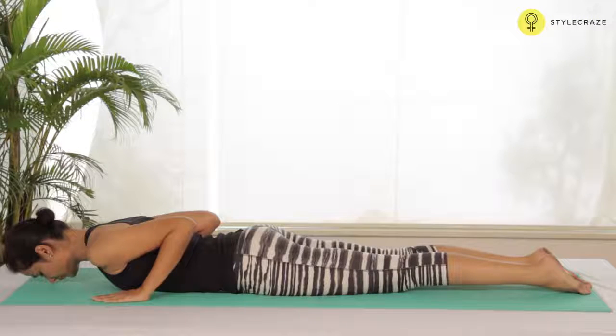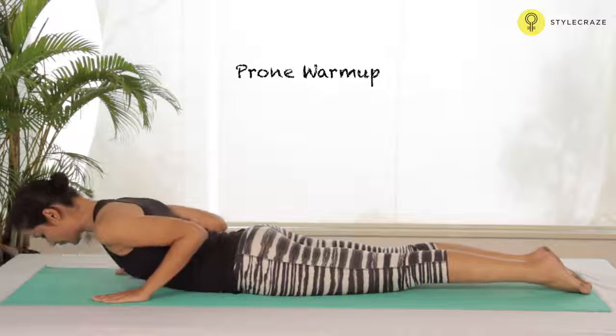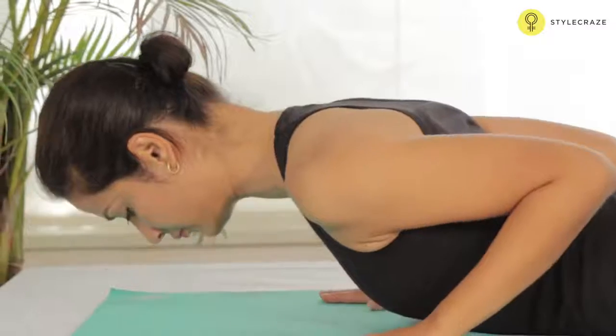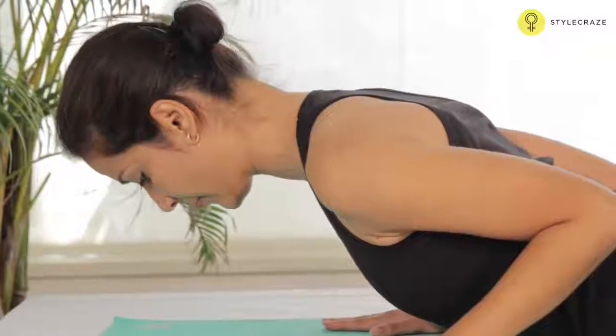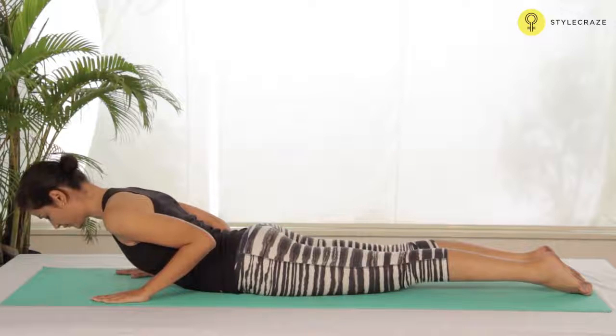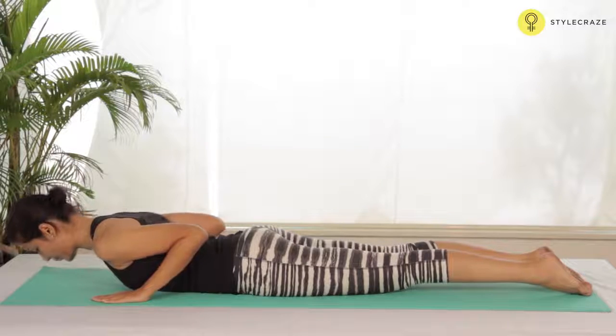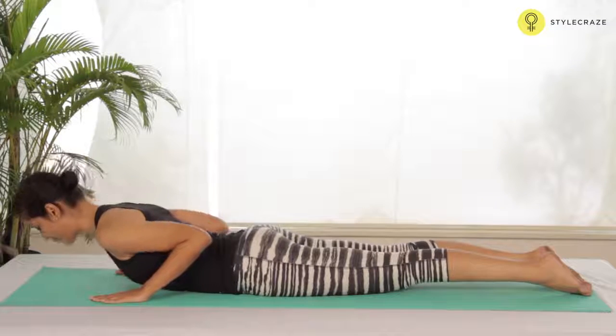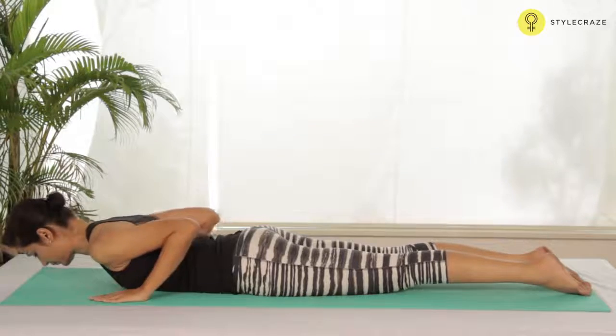Now we'll do an exercise in the prone position. Lie down on your tummy. Keep your hands, your palms close to your chest, your elbows close to each other. Now as you inhale, lift your shoulders up. Remember, do not lift your chin up, no movement in the neck. So you lift your shoulders up as you inhale, exhale through the mouth and go down. Your legs are active, toes are pointing out, your abdomen is active. Inhale, lift, expand your chest. Exhale as you go down, press your abdomen in and stretch.